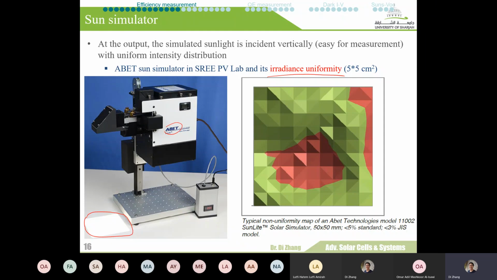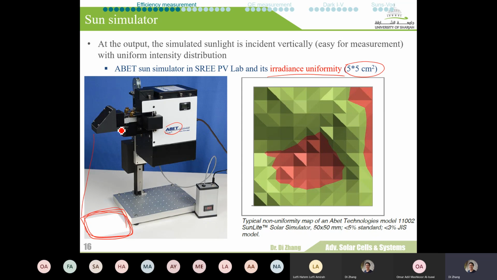This is a small solar simulator that produces a 5 by 5 centimeter illumination area. If your solar cell is less than 5 by 5 centimeter, then we can use the solar simulator to test your solar cell. You can see the illumination area here.